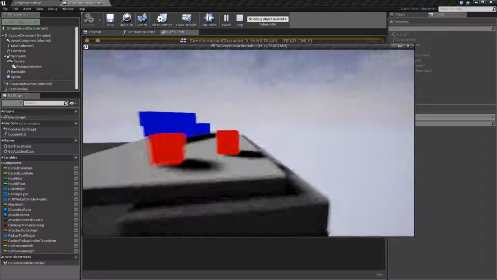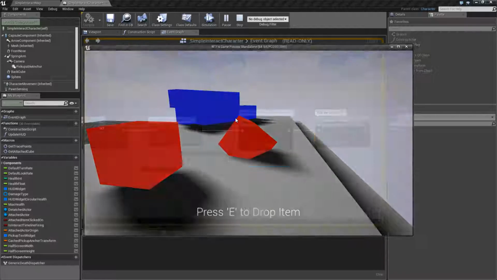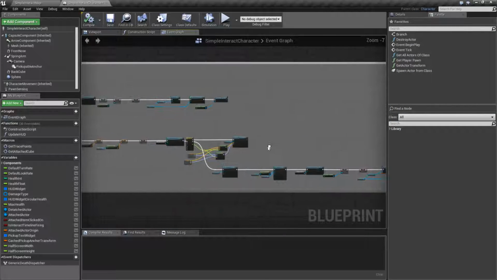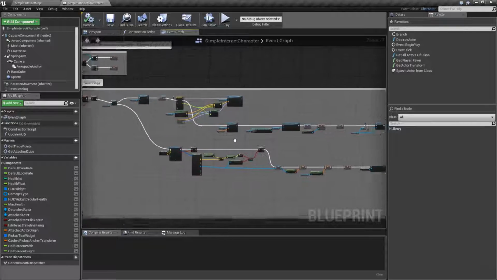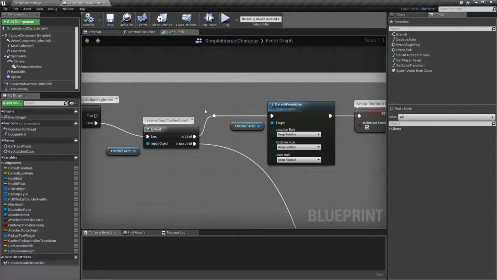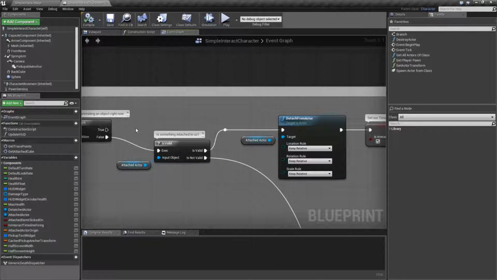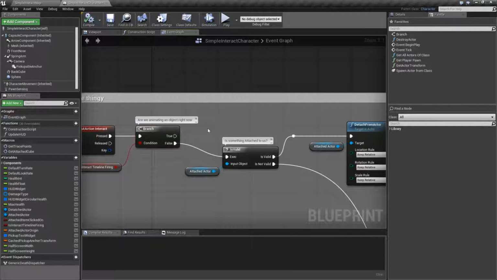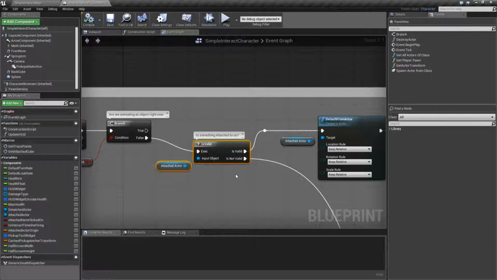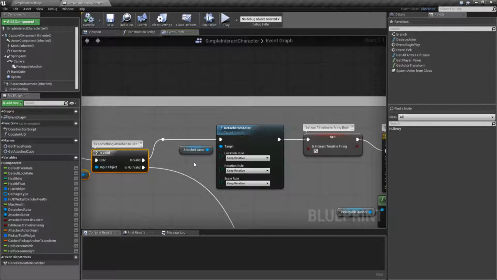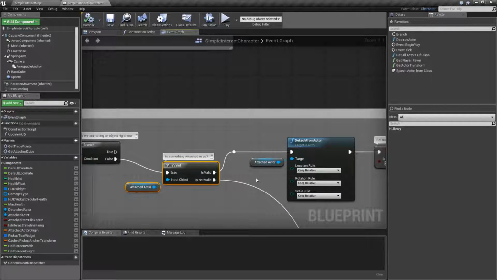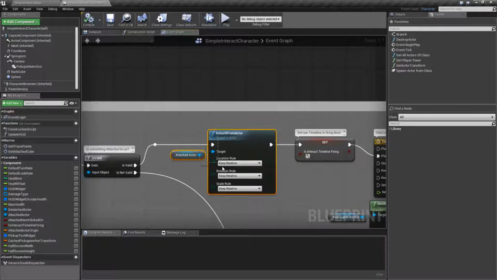We only need the crosshair when we're not inspecting anything. Okay. Now let's say we had something picked up. We go to this branch right here. Are we no longer interacting with anything? Our animation. Okay, no animation. Well, do we have something attached to us? Well, we do. If we told it to interact and we have something attached to us, we must want to let go of it. So we're going to go ahead and call a detach.